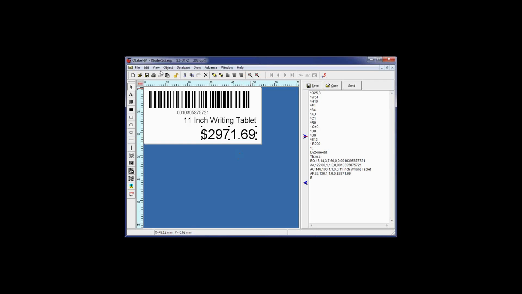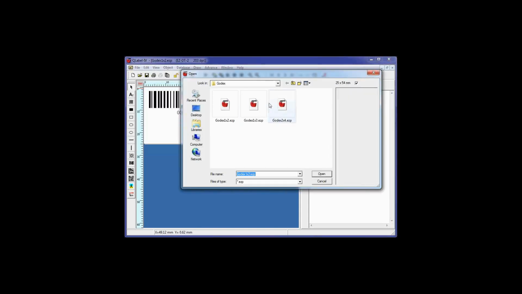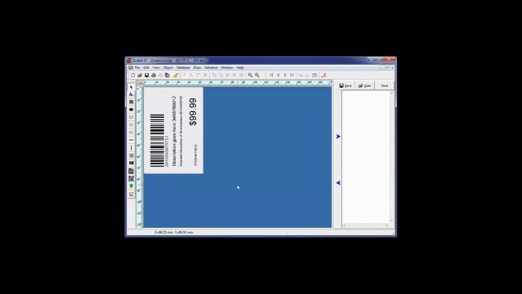First of all, I'm going to open a different file. I'm going to open up a rotated form. This is a 1x3, and notice, I hope you can see this preview dialog. As I click the file without double clicking it, it kind of shows me what it's supposed to look like. But I'm going to open up the 1x3 file.